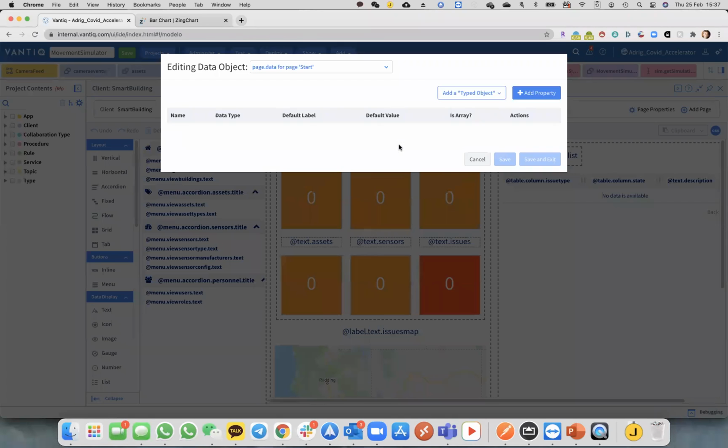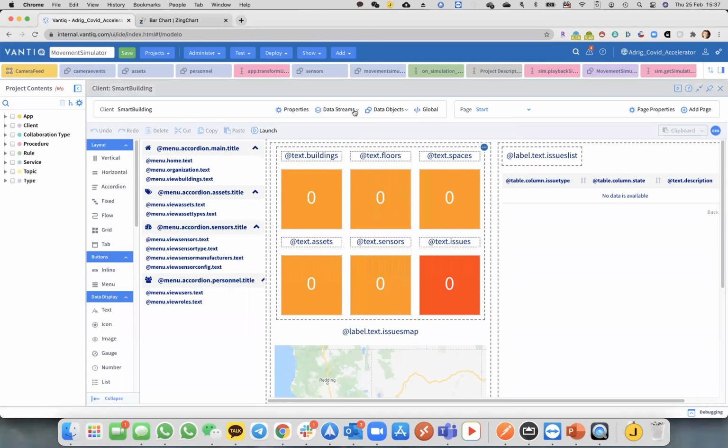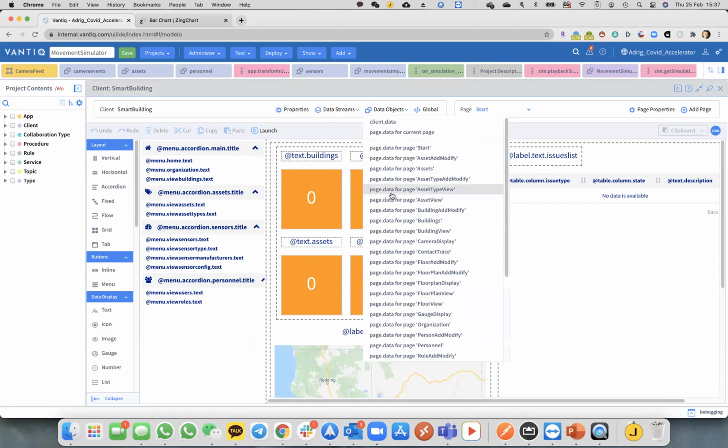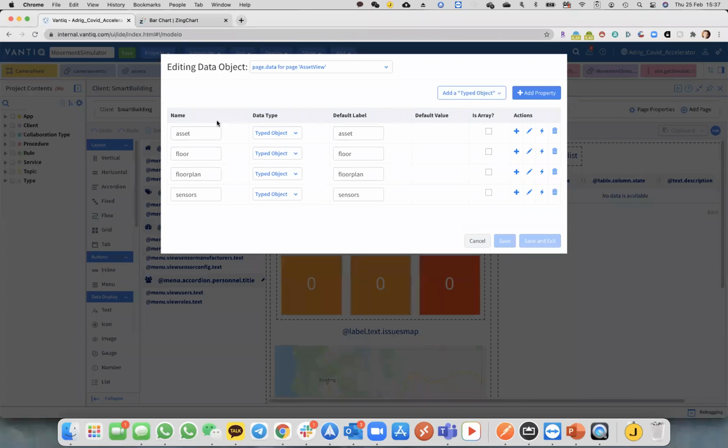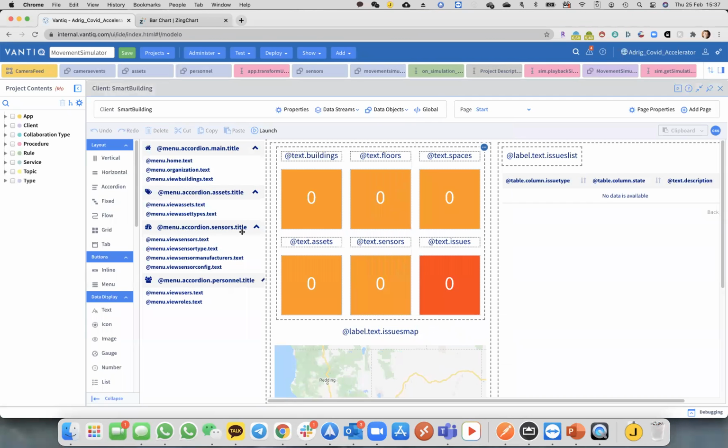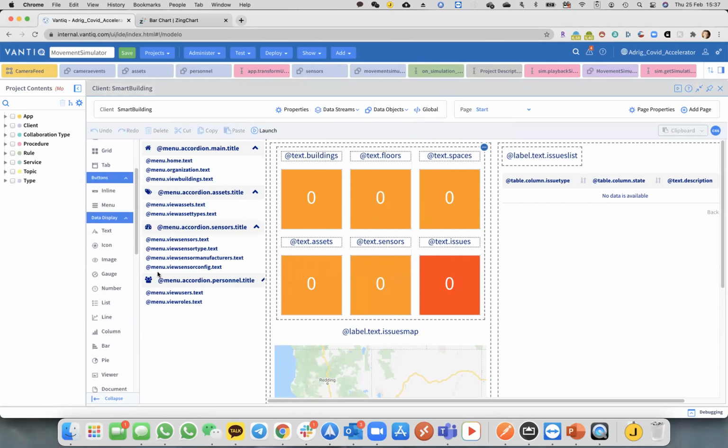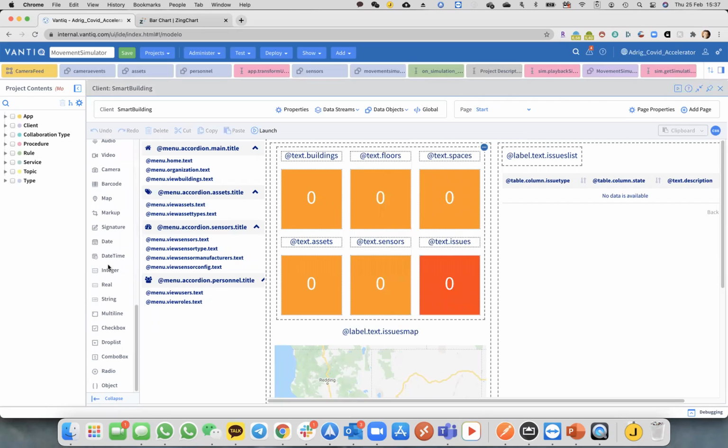So let's see, this case doesn't have any, but every page could have different page properties. So in this case, you can see the page properties. They're based on the type, and these page properties or client data objects, you can use them to show or to be used by the client by the data input widgets.